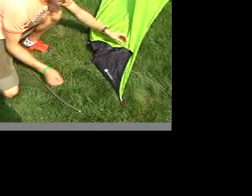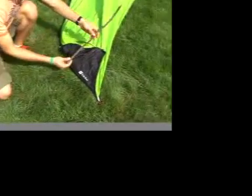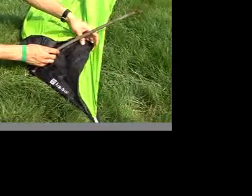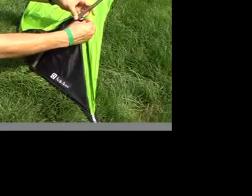New for Gogo in 2007 is a unique swallowtail at the foot of the bivvy. The swallowtail props the foot of the bivvy above the sleeping bag to increase airflow and reduce condensation, all without adding weight to your pack. Using the swallowtail is optional.